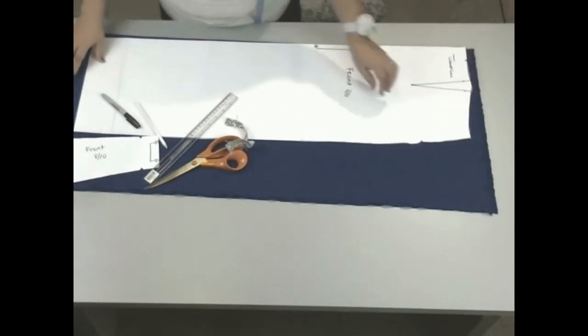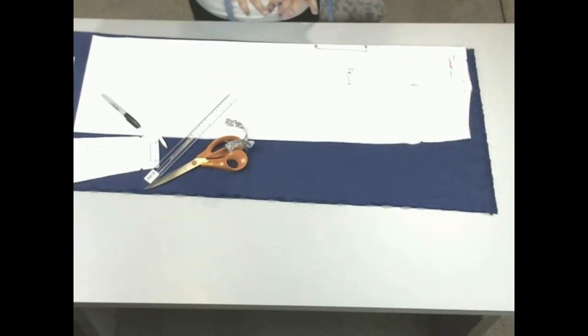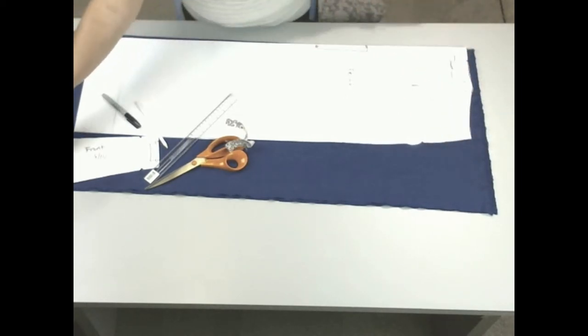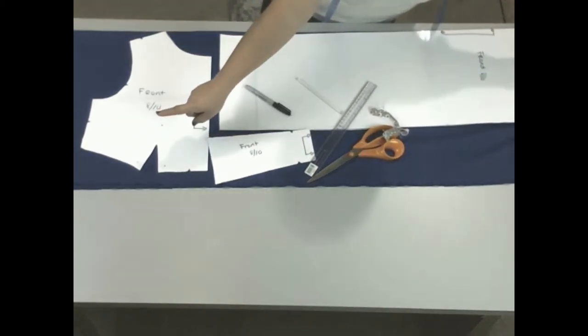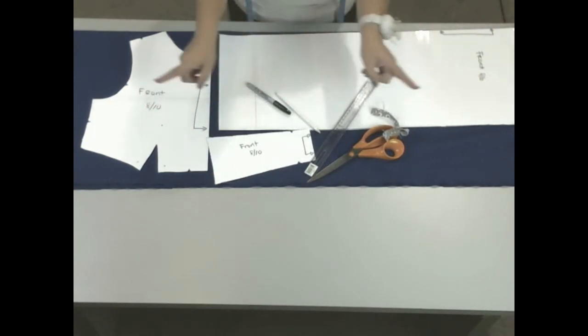So here you can see it. My selvage ends are actually up here, and it's folded lengthwise, the longest width of the fabric. Usually if you have a yard of fabric, you'd fold it with both selvage ends coming together, versus one selvage end here and one over here. So they're on separate ends. Usually they're together, but this time it's separate.